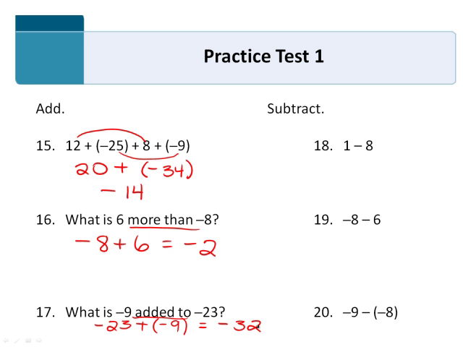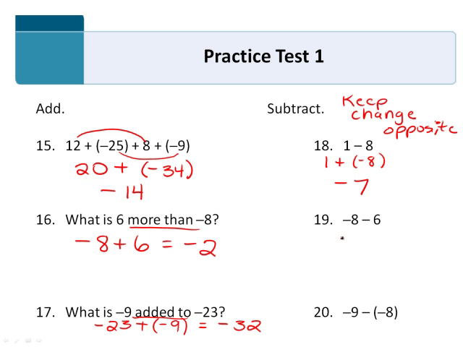Now, the rest of the problems on this slide are all about subtraction. So remember, what you want to remember about subtraction is keep, change, opposite. Okay? So that's what we're going to do first. That's an I. So 1 minus 8 would be rewritten as 1 plus negative 8 because you did keep, change, opposite. Now you follow your addition rule. So we subtract and keep the bigger sign. So that would be negative 7.